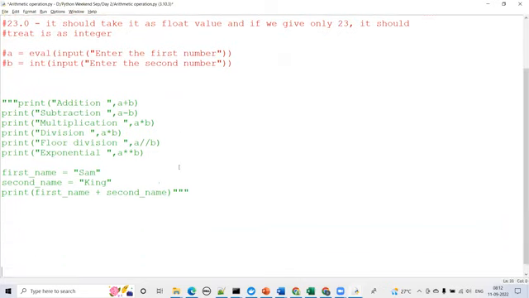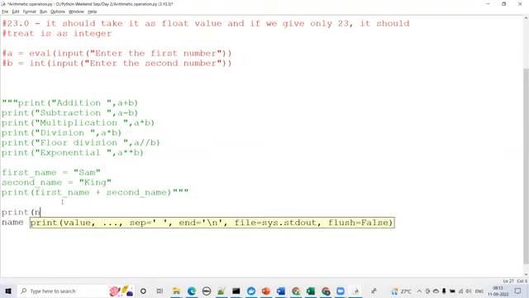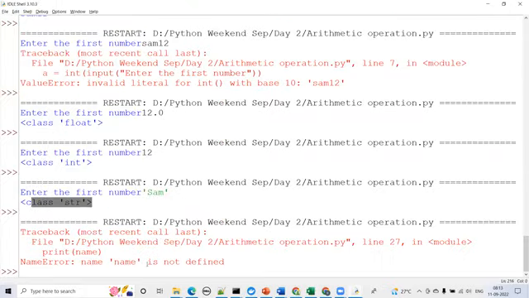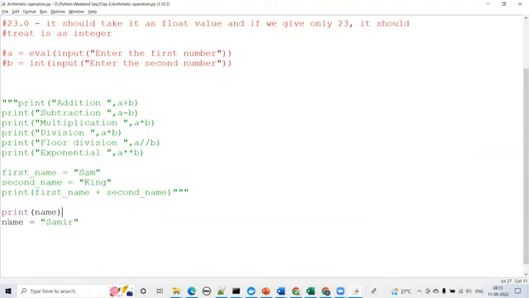Suppose I have one variable name, and we are trying to print this name. If we run this, we will get an error, name error, name is not defined. So why are we getting this error? Because we are declaring it after the print statement. So this should be declared before the print statement.